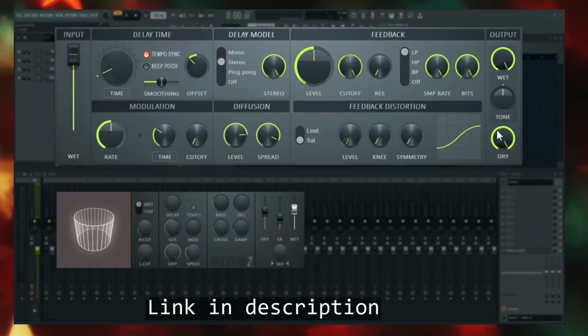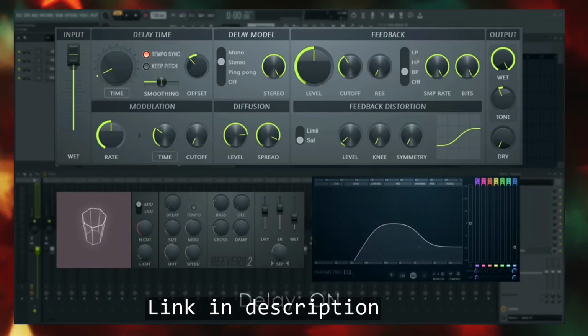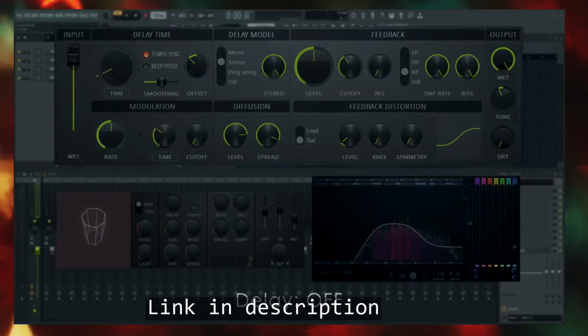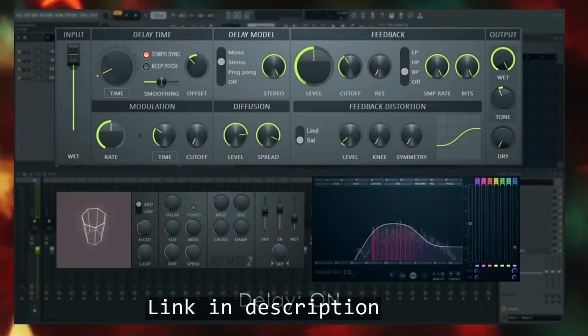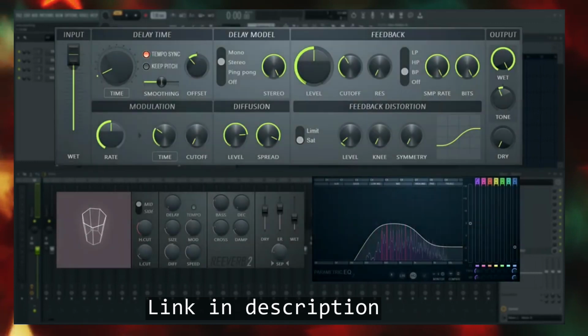After that, I'll add a reverb 2 and an EQ to further diffuse the sound. Nice.